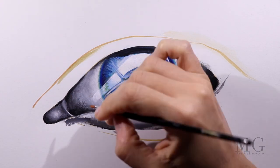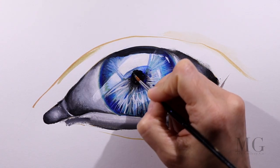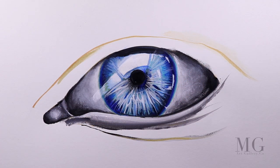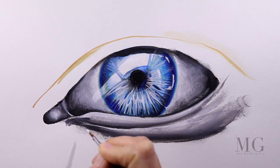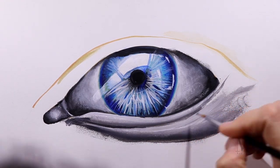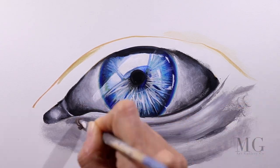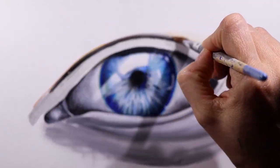For the pupil, I'm going to use only black. My goal is to get as close as possible to a round shape, but I'm going to leave some of the blue that I applied before to be seen, so I'm not going to cover all of it. Now I'm going to center my attention on the area outside the eye and begin by placing my major elements — defining where the creases are.